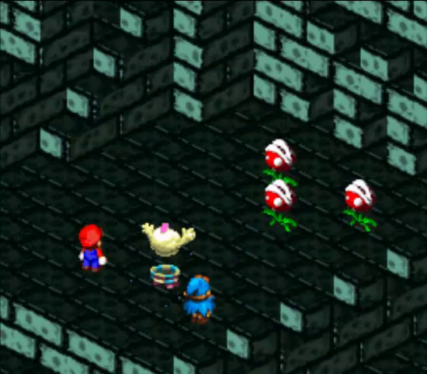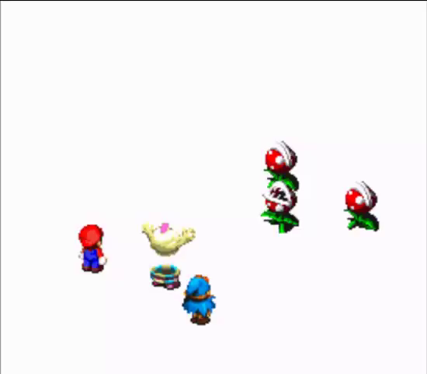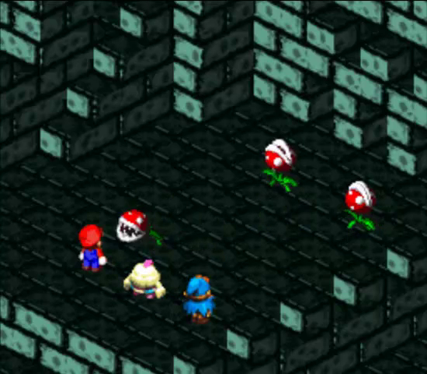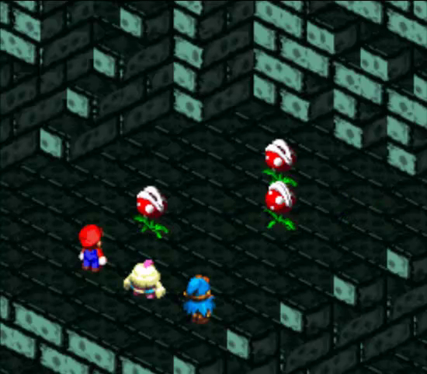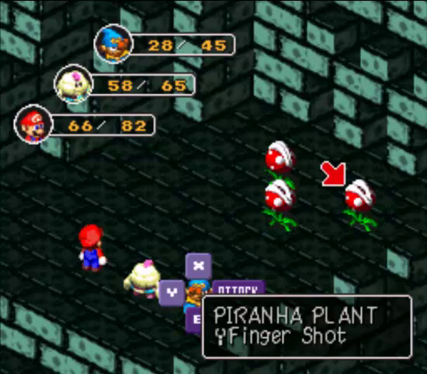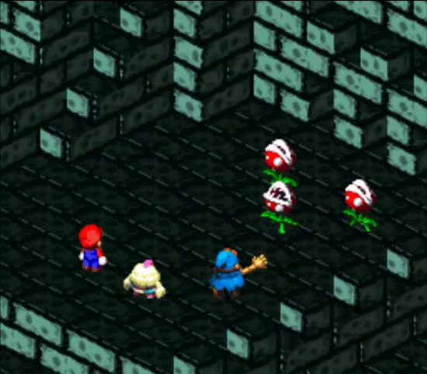And we try the Thunderbolt, since there are 3 enemies. And it is not very effective. Yeah, as tempted as you might be to use Thunderbolt on these guys, it really doesn't work all that well.